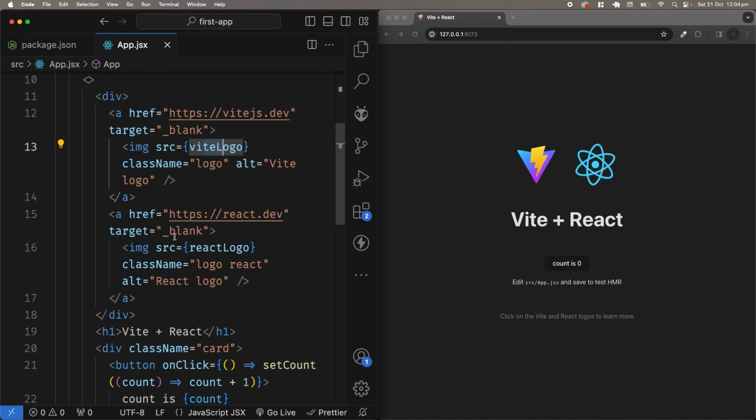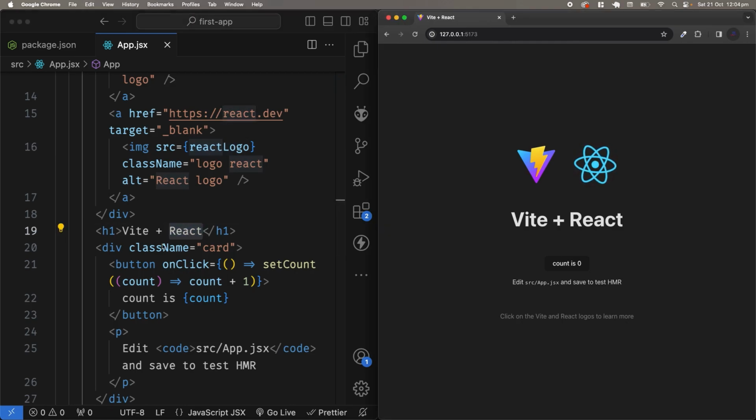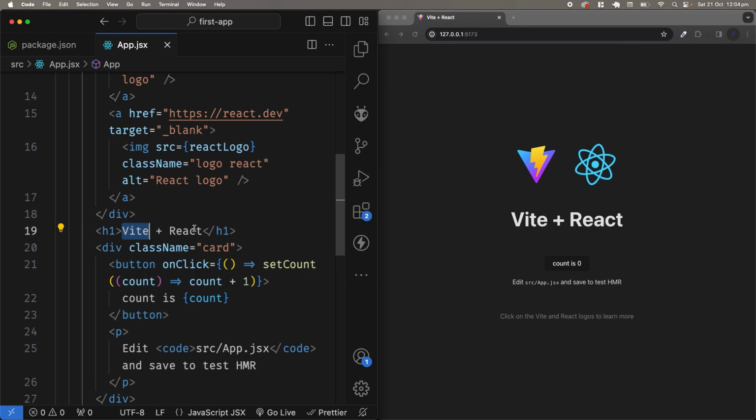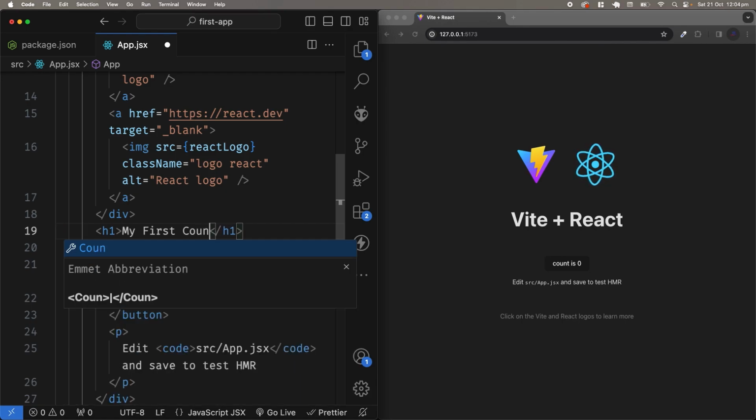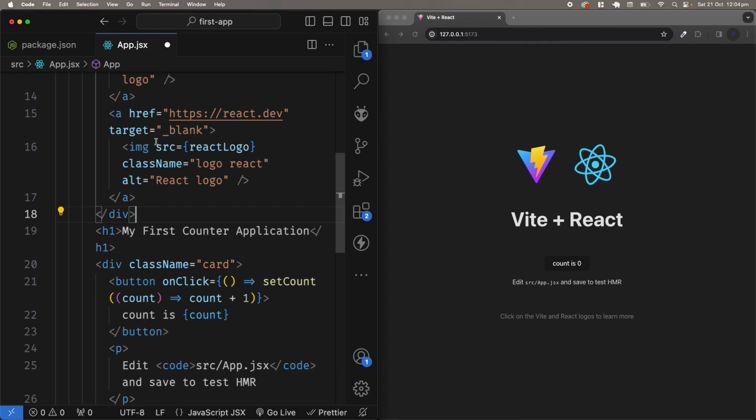We are having our Vite logo and our React logo as well, and we are having this Vite plus React heading which is being displayed over here. Let's say I change this to something like my first counter application. Right now you can see that a dot is over here, which means I have not saved my file.